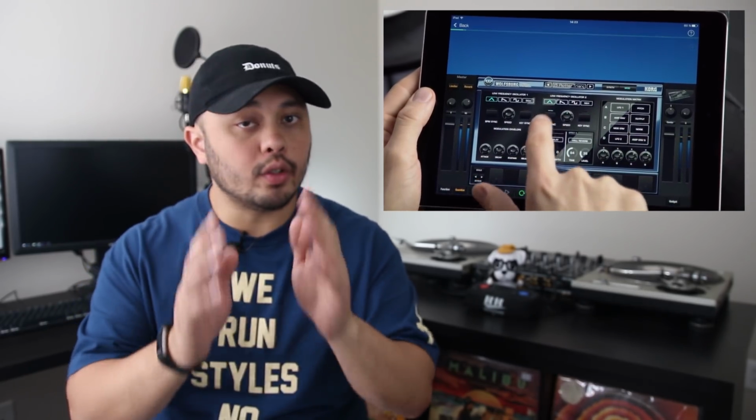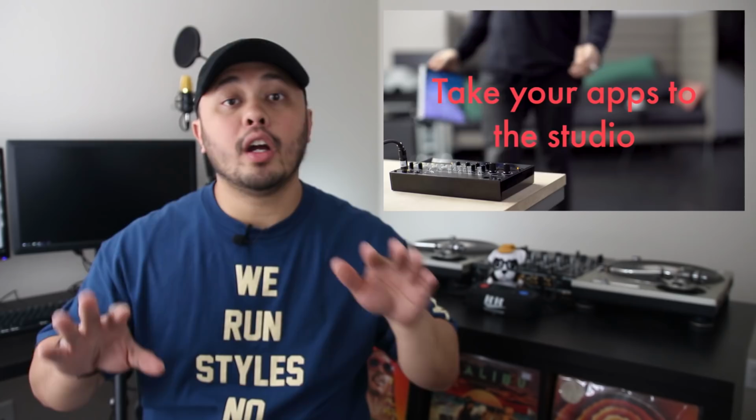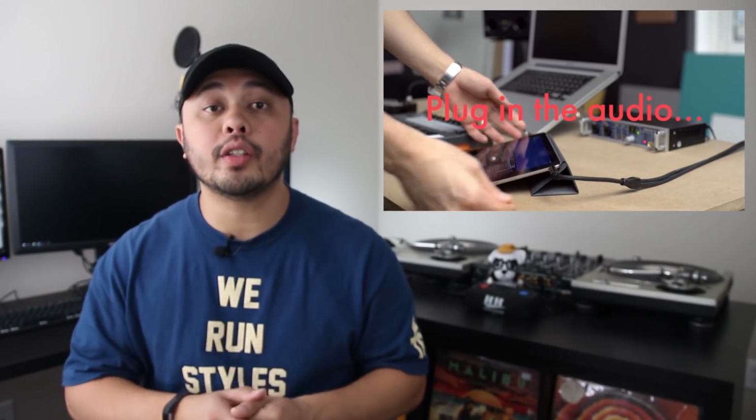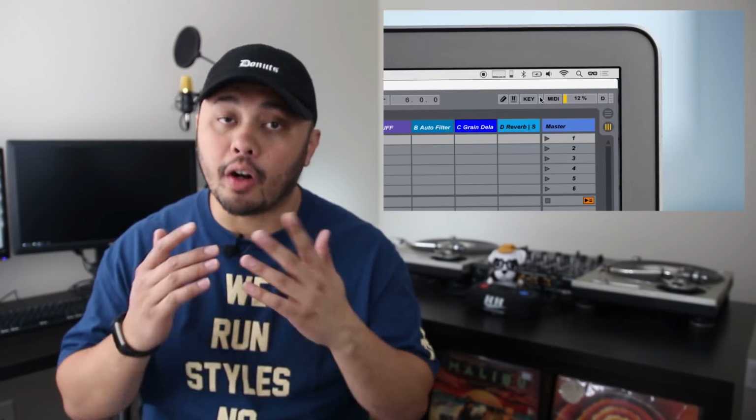But now with this new version 3, you're able to send start-stop information as well. Now details are kind of fuzzy on how the actual process of starting and stopping different pieces of gear that are all Ableton Link together is actually going to work. But just to show this feature added on shows a continued effort from Ableton to add more features and make Link even more useful than it already is.